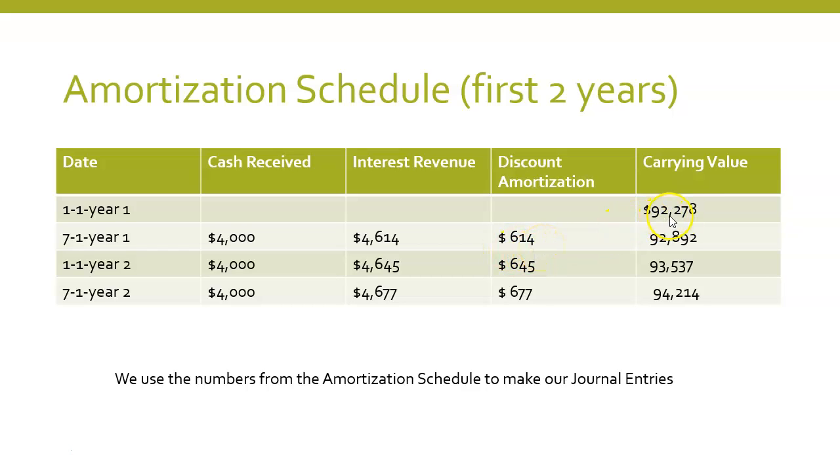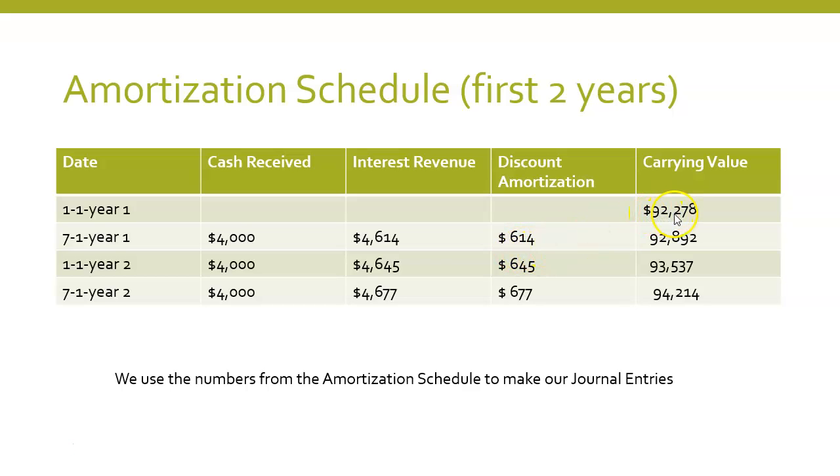$614. Now we know that our carrying value started out at 92,000 and we need to go on up slowly to 100,000. So that means we're going to be adding this amortized value each time so that we can slowly get up to 100,000. Okay, if we started out with a carrying value that was more than 100,000, then we'd have to go down to get to the 100,000. Then we would be subtracting this amortization. That would be if the bond had been a premium bond. So in this case, it's a discount bond.